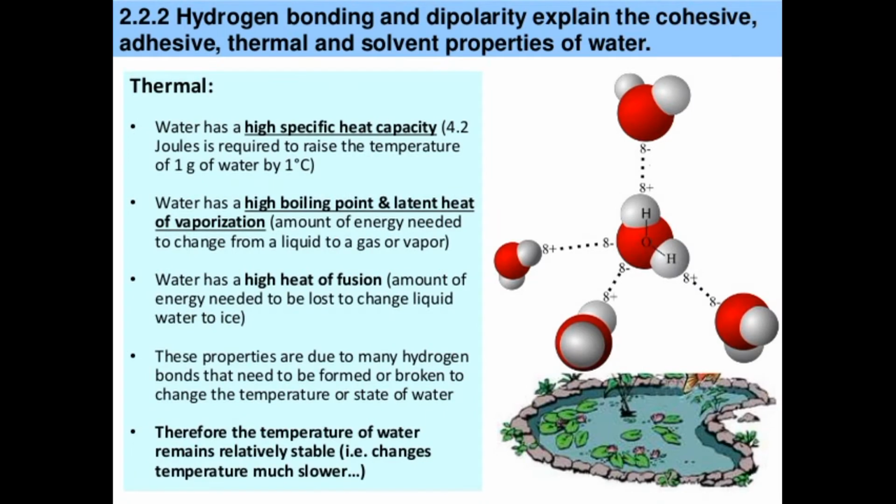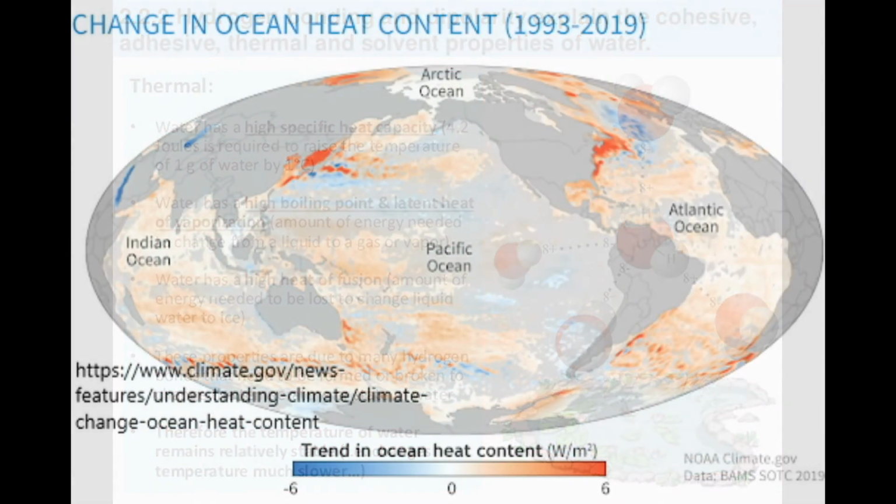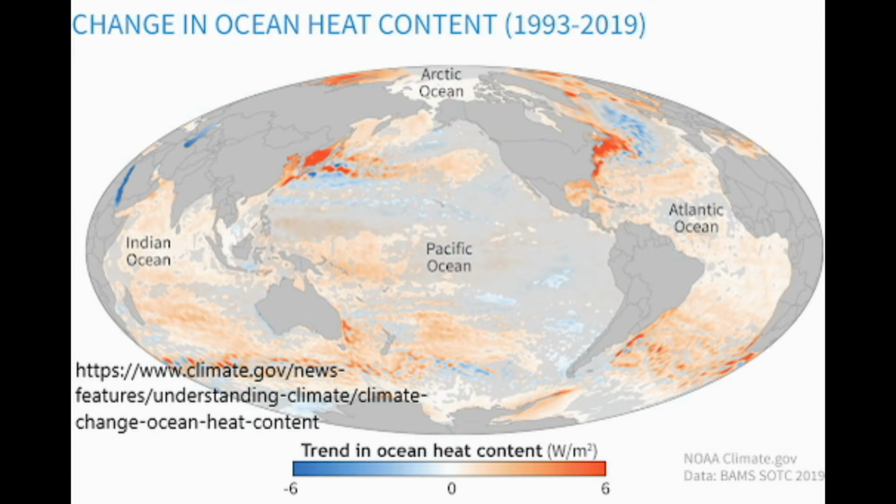Any energy put toward heating water is split between breaking the bonds of the water and heating the water. Because of this, it takes more energy to heat water than it does other substances. And so, oceans are absorbing most of the heat of global warming. And this leads to rising ocean temperatures over time.